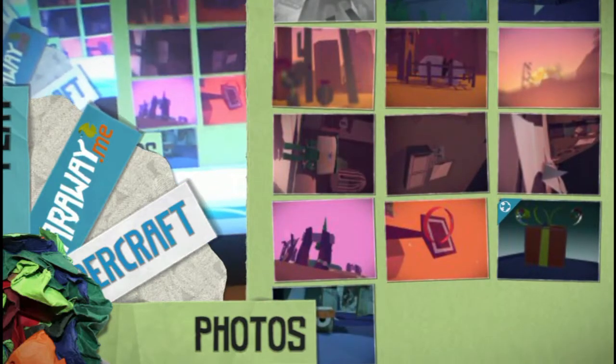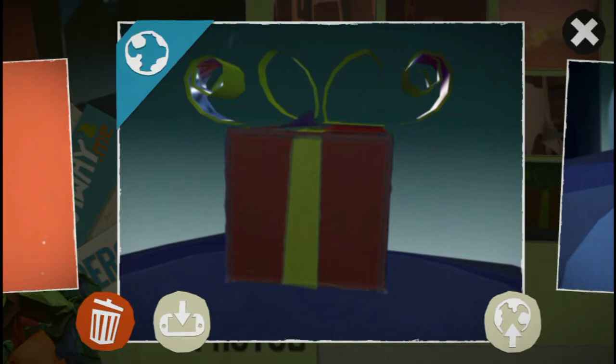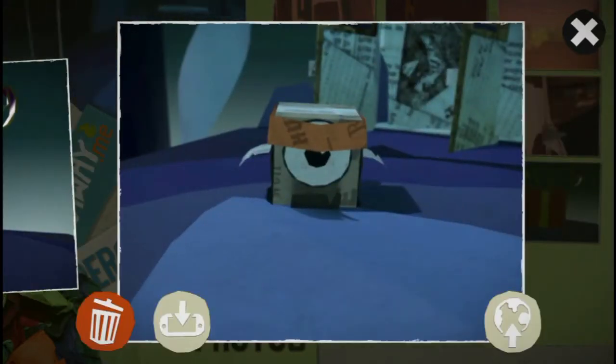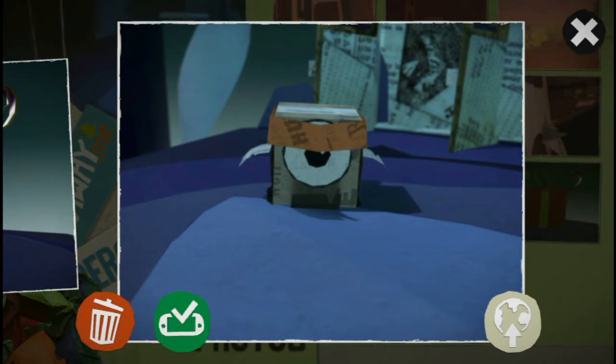Photos, you can take photos in the middle of your game. So as you can see here, this is one of the photos. Now let's go over here, for example. This is a photo of one of the scraps. Now in this options you have delete. That I'm not 100%. This is send to your PlayStation Vita system. The button that is now green means you put it into your PlayStation Vita photo album.